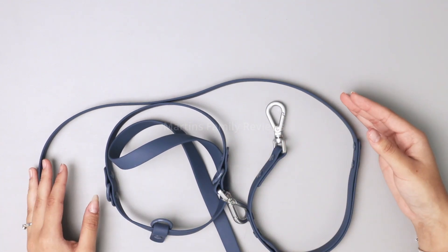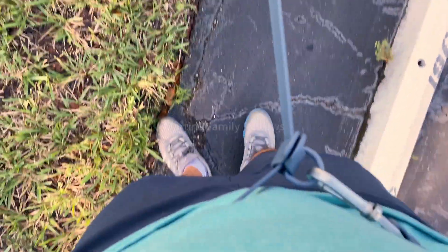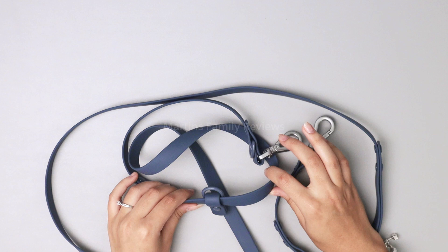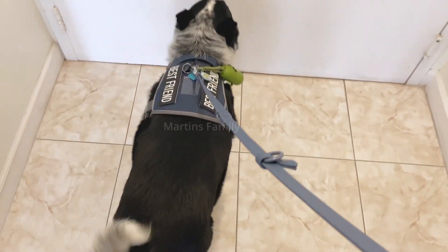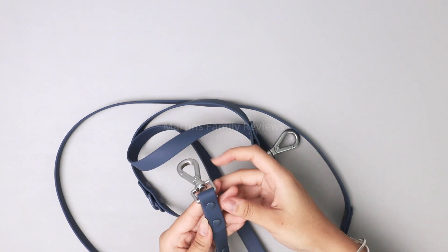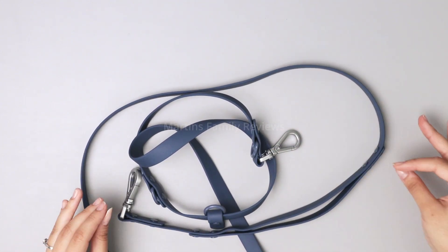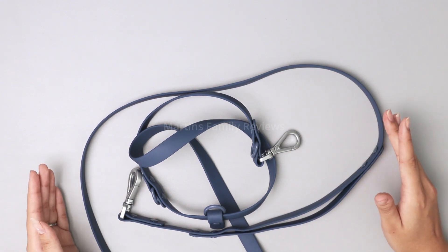You truly have so many great options with this leash and I'm so excited I got it. It is super easy to clean — you can just clean it with soap and some water. It is unlike any other leash I've seen and I'm truly happy with my purchase. I want all dog owners to have this because taking care of our pets is our first priority, but this also makes our life a little bit easier. It is super durable and well-made. Check out these hooks — they are truly incredible and everything about this product was made with quality. I definitely recommend you guys check this out on Amazon. It is by far my favorite dog leash I've had as a first-time dog owner and I definitely recommend you guys get one too.